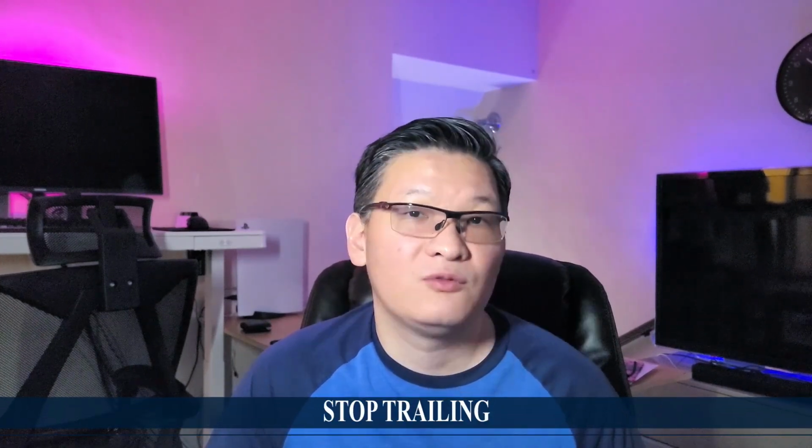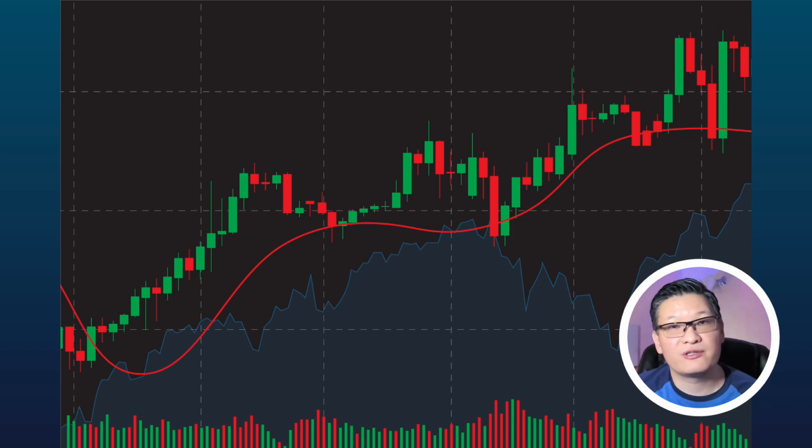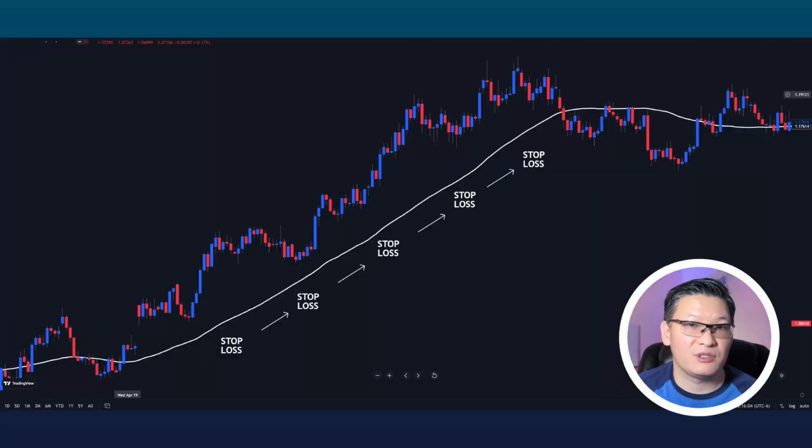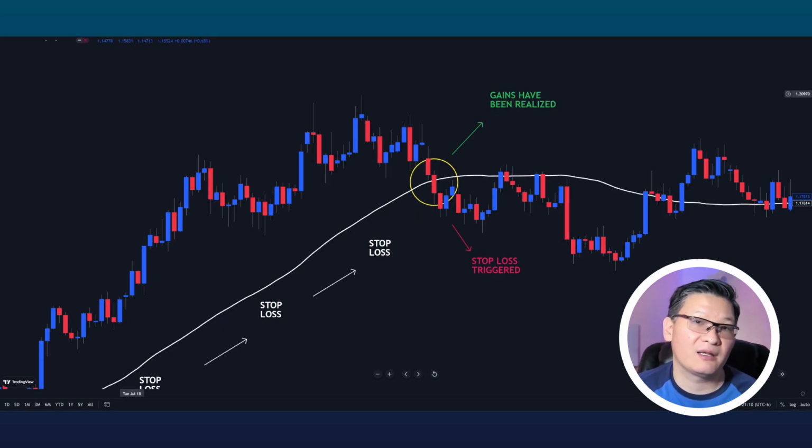A lot of the time, traders use the moving average indicator not only to identify a trend, but also to trail their stops when they have an active position. For example, in an uptrend, if the price mostly stays above the moving average line, then this indicates that the security's bullish sentiment is high and that the uptrend is likely to continue. This is a perfect scenario for a bullish trade where stop losses can be trailed just below where the moving average line is. However, once the price starts to breach the line, then this should automatically trigger the stop loss order, thus closing the position and letting the trader realize the gains.